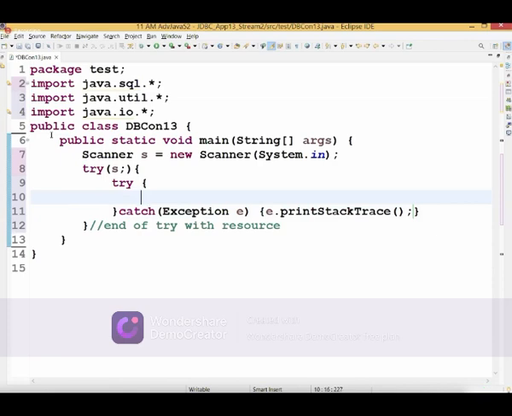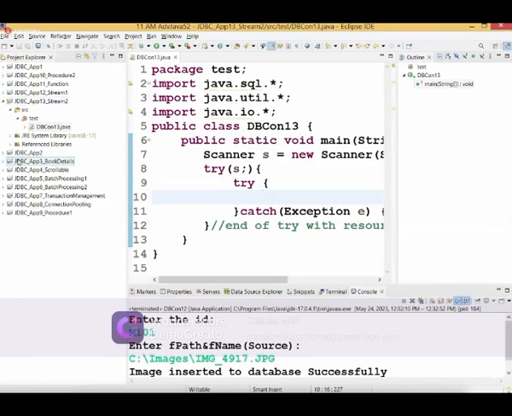Here establish the connection. Establish the connection.